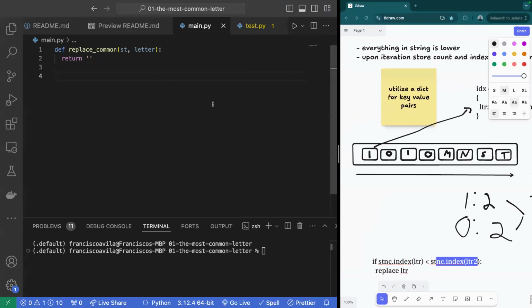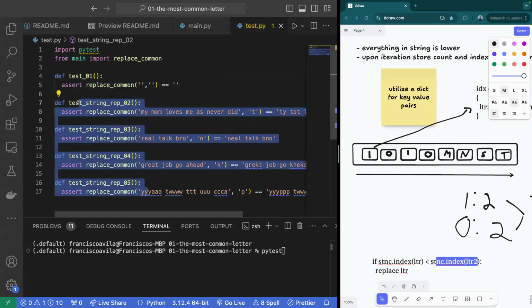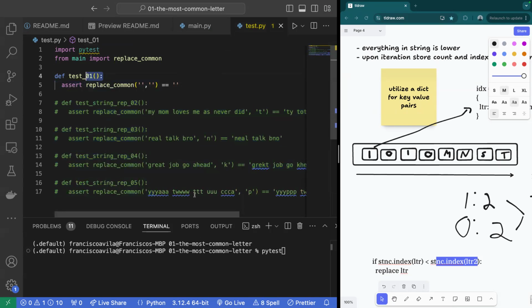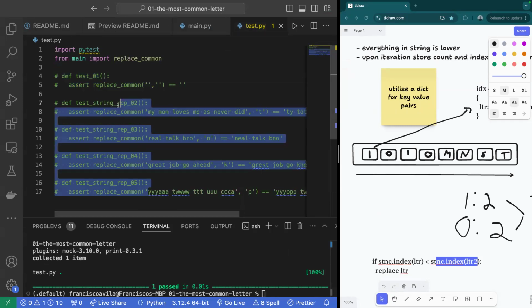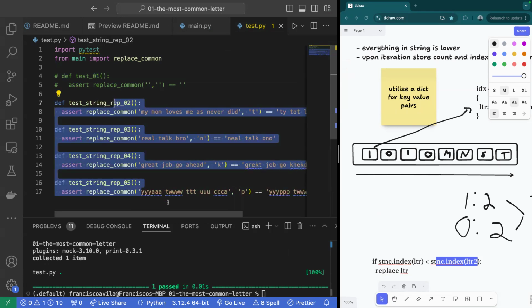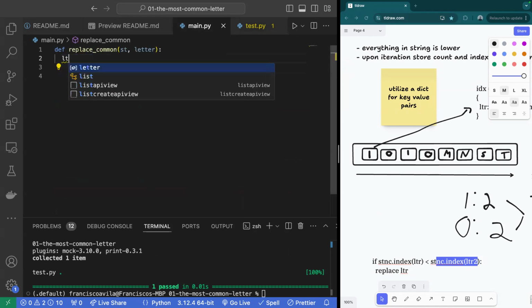So I'm going to go off our pseudocode here. First, I'm going to go ahead and run PyTest. Let me comment out the majority of these because right now the one that I care about is that this works. I'm going to run pytest test.py. All right, so test.py works. Everything's being imported correctly. Now I'm going to try to solve the remaining problems. Just like we talked about, we definitely want to have some sort of dictionary. So here I'm going to create a letter dictionary.